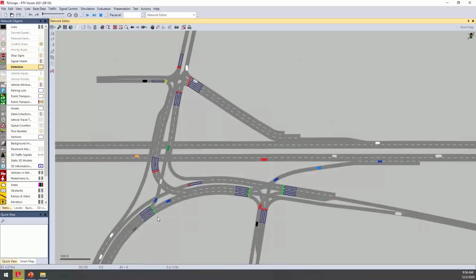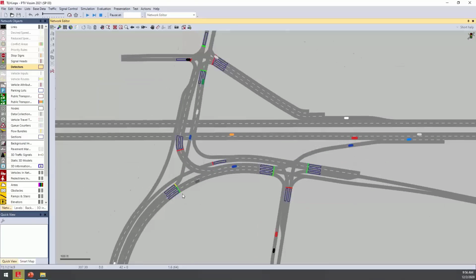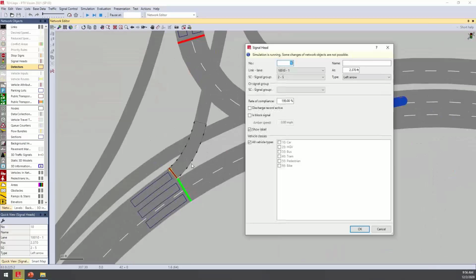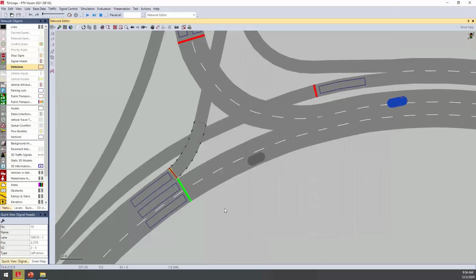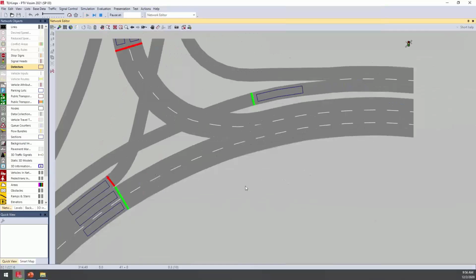So here you can see some of our signal heads are timing. Down here we have configured this particular signal head to have that type left arrow, so you'll see that one actually shows up with the left arrow display while it's running.